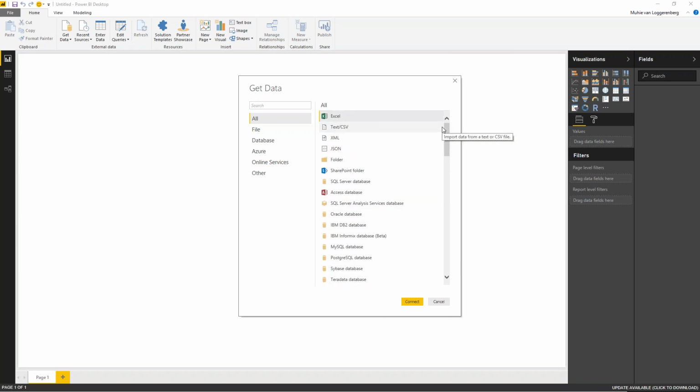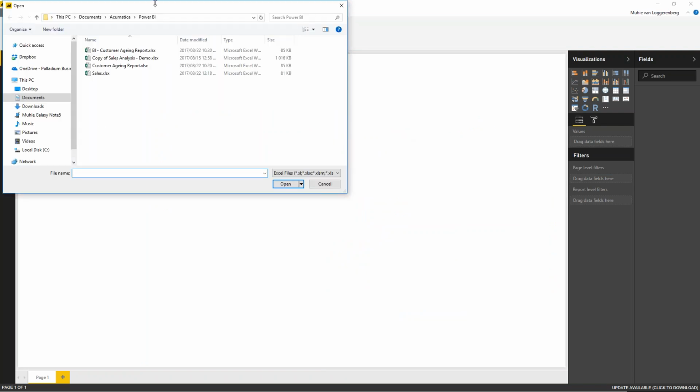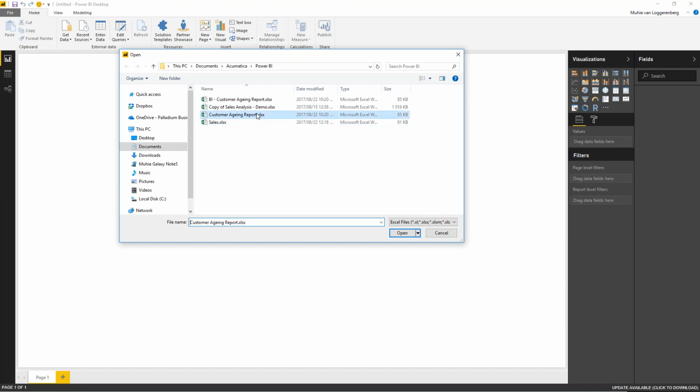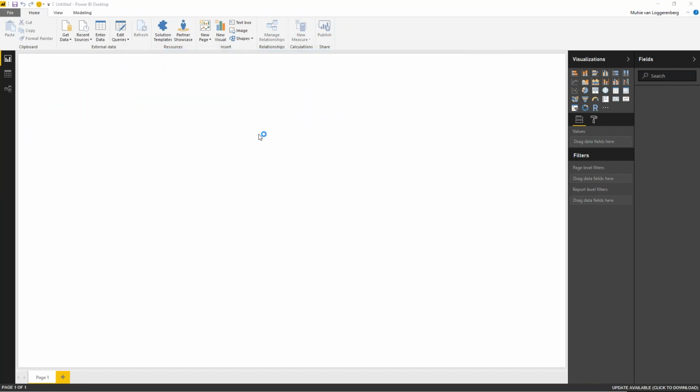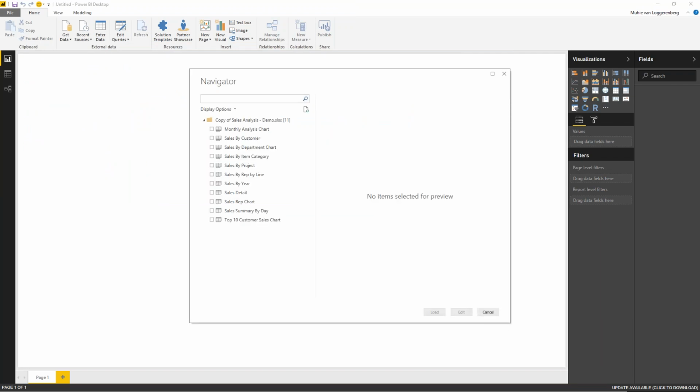I'm going to start off with a simple one, a sheet I created in Excel from my data. Sorry, I just want to look for the file quickly. So I created just a normal file where I want to see all my aging. So we'll go to Excel and I'm just going to say I want to see, let's use this one. Let's take that one. What it's doing now is opening your Excel and analyzing your Excel file. Once you see, it will actually show you all of the different sheets in Excel.